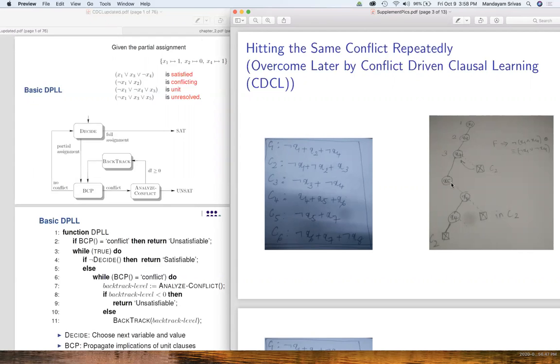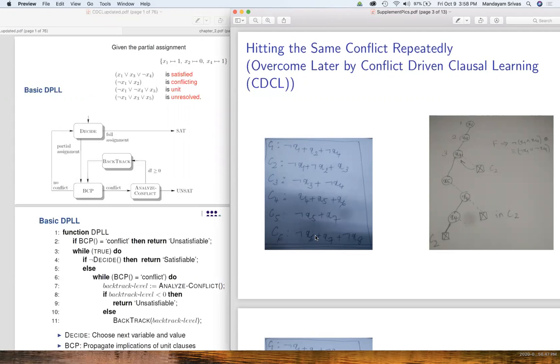When I flip the decision on x7 at level 3, I make C5 and C7 completely satisfied. They become true.